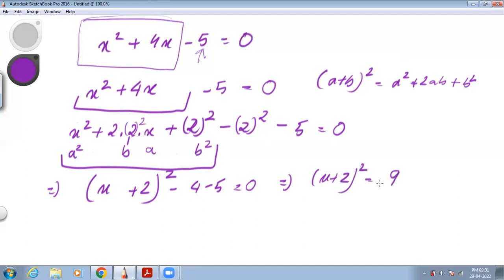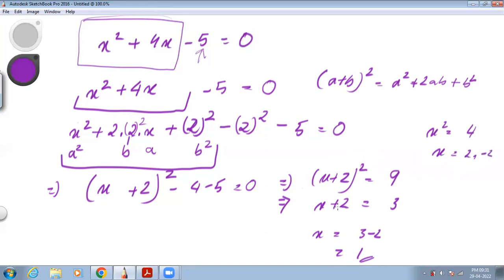Now, if we take square root on both sides, we make a very interesting mistake a lot of people do here. If you take square root both sides, then you get x plus 2 equals to 3. And then you solve for x equals to 3 minus 2, and it becomes 1. So your answer is x equals to 1. But no, there are actually two values. Why? Because if we have x square equals to 4, then x can take two values, that is 2 as well as minus 2. Are you getting it?